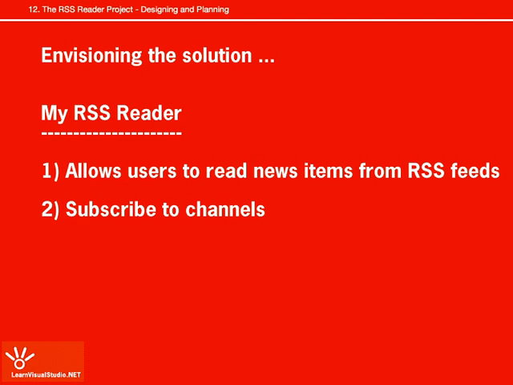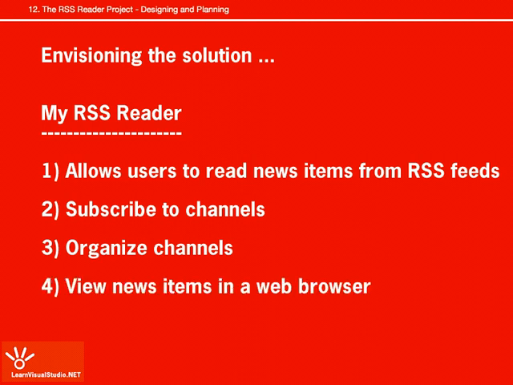First, I want to allow a user to subscribe to a channel. In other words, to input a URL for our RSS.xml file, or whatever the case might be. And then we want to be able to allow the user to organize the channels into folders so that all of our RSS feeds or channels that have something to do with world news can be put in one folder, or all of them that have to do with technology can be in another folder, just a way of organizing all of our channels, because we could potentially have hundreds of different channels.